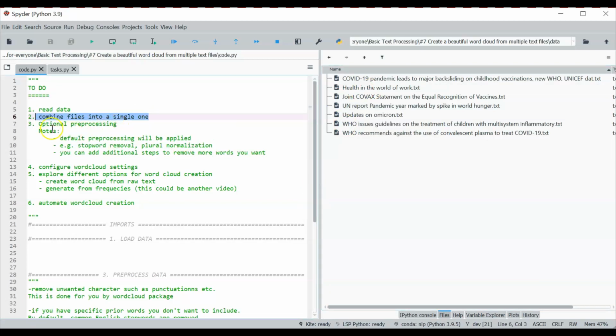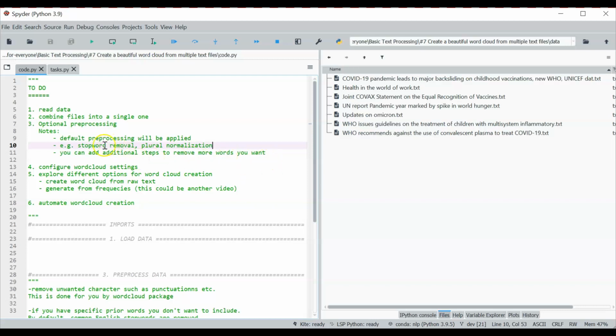And then we will conduct some optional pre-processing. What I mean by that is there are a couple of things that you can do to your data if you wanted to. If you took a look at them, and there are some keywords that you want to remove and you don't want them included in your final output. Or the English text also defines some stop words which you can remove. There are some common ones that I will show you here how you can remove. And then also, if you wanted to specify additional words, these are all additional pre-processing that you can apply before you actually go on to visualize.